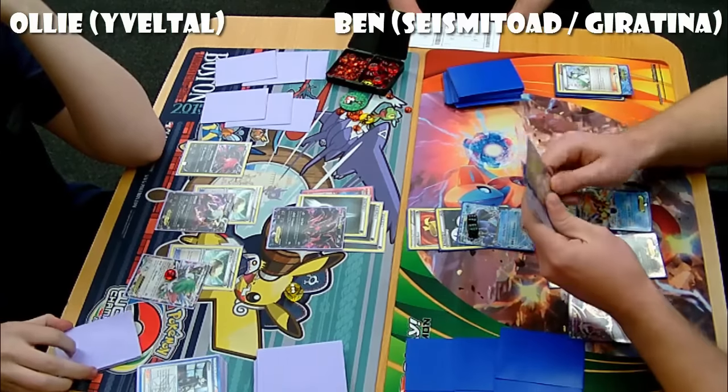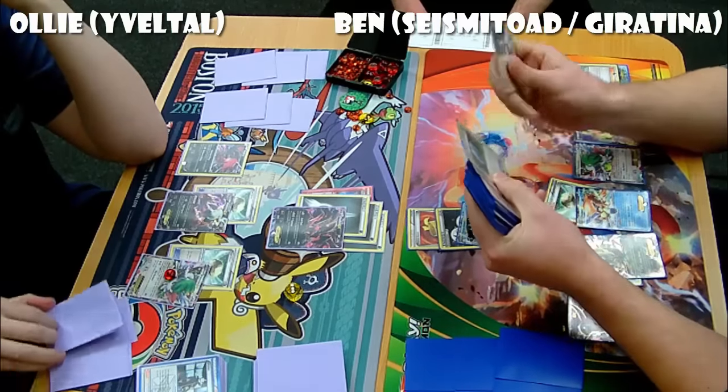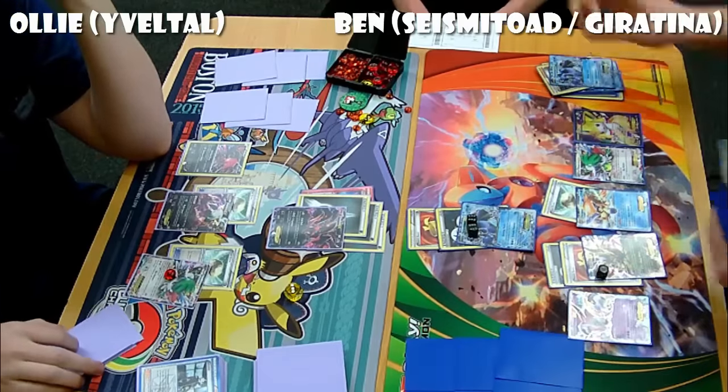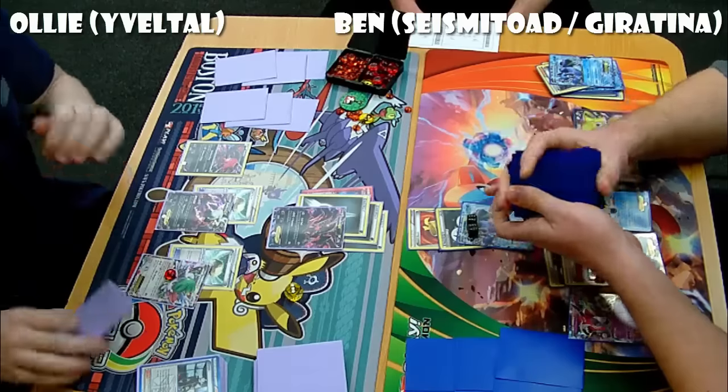Oh, sorry, one of the reasons he didn't go for a Giratina, he already had a Giratina on the bench. Although I stand by my original point of he wants to be using Seismitoad. Now, here's the awkward bit here.